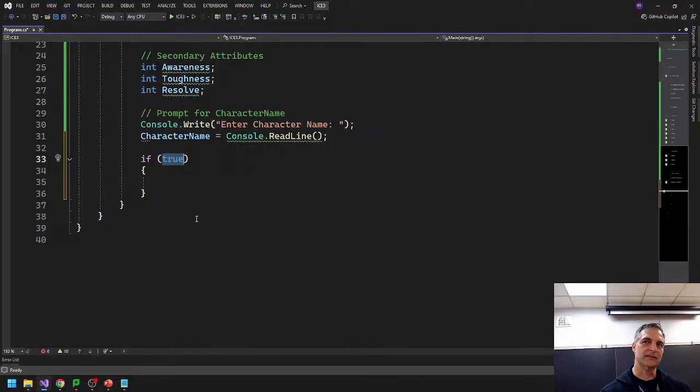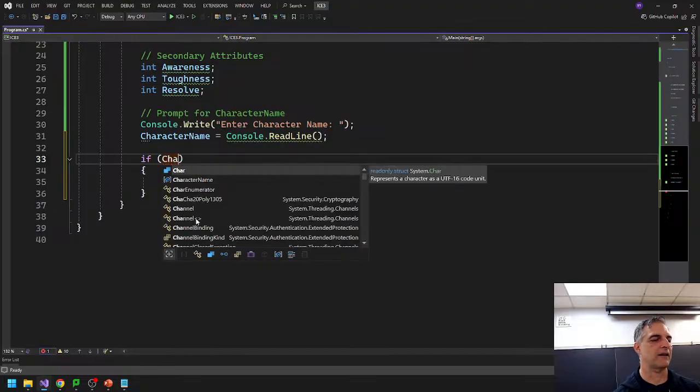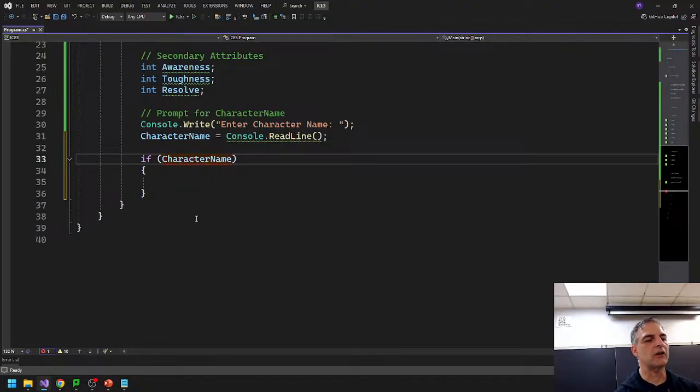So we don't want this. Here's the condition we want to test. Let's see if you guys can write it, try it out: if my character name is equal to your name. How do I type that out? What do you think it is? Here's my character name, is equal to your name.